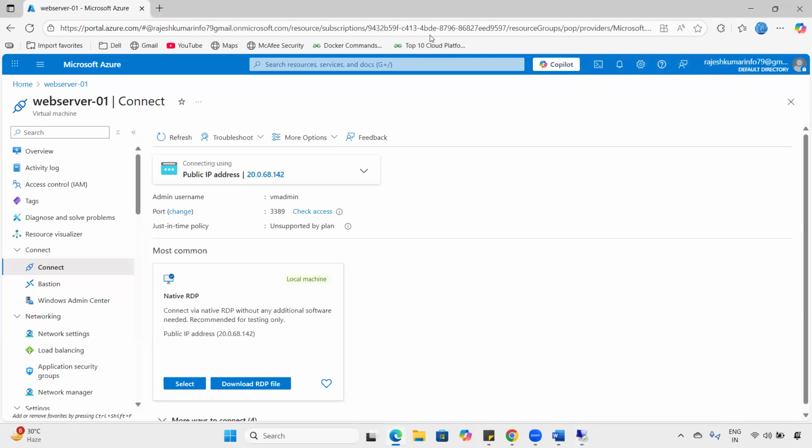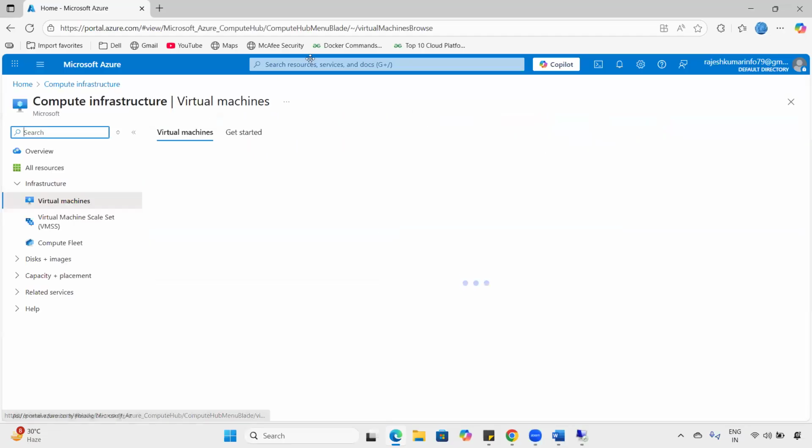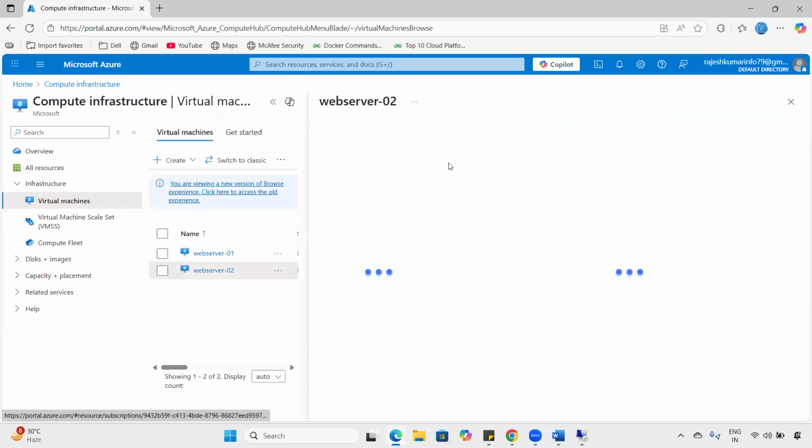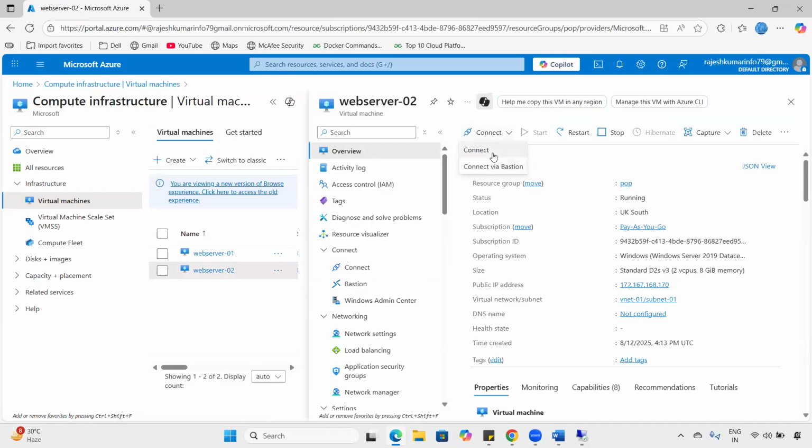Now let me take the remote of the second VM as well. So I will just go to the second VM and let me download the RDP file here as well.